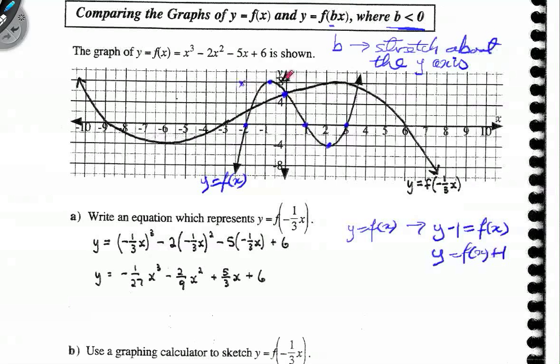But as well as the stretch because of b, because of the stretch by a factor of 3, we're also going to get a reflection. This negative is going to be a reflection in the y-axis. It looks like this negative is with x, but as we know from before, reflections like this, if x goes to negative x, it's a reflection in the y-axis. So this actually comes over to about here. Again, I think this graph's not quite drawn accurately.